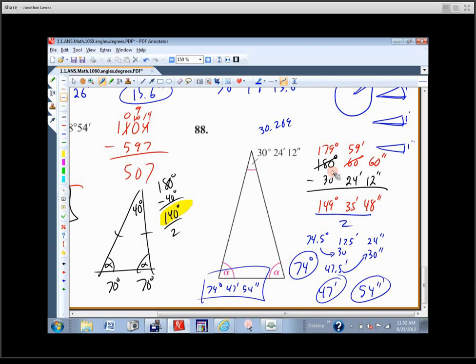Yeah? So if it comes in degrees, minutes, and seconds, can you switch it over to decimals and do it, or do you need to keep it like... No, not in this section. Okay. Yeah, the point of this section is to just get you practicing with those, but that's a good question. Okay. Anything else? Okay. Sure? Okay.